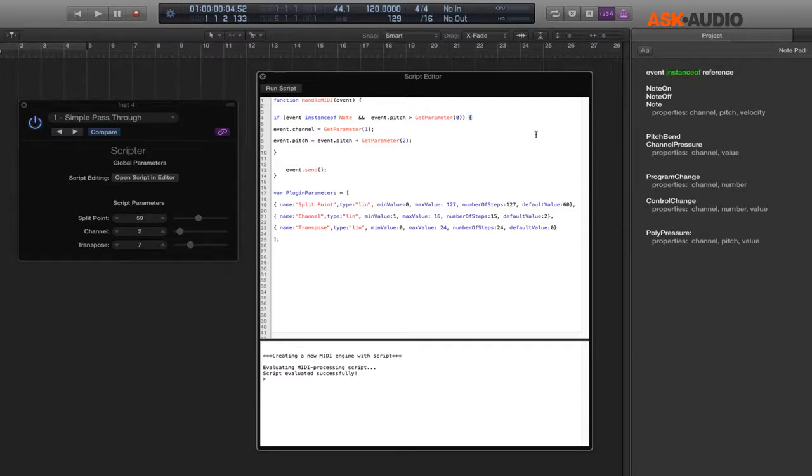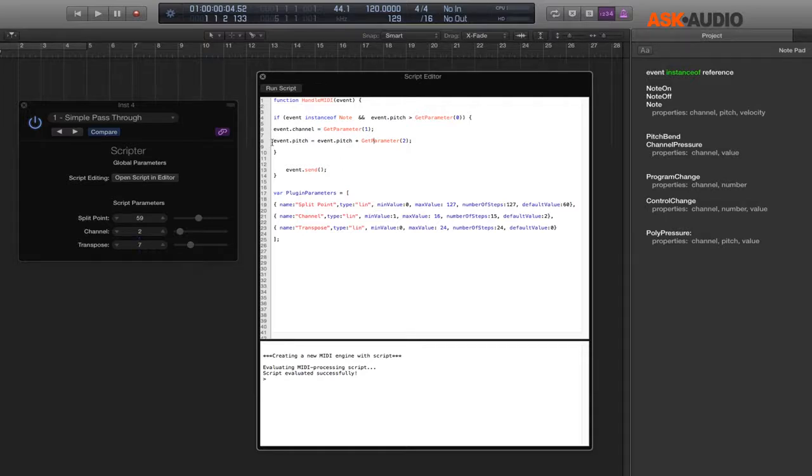This curly bracket means then, right? Then do something. The channel of that event is going to be changed to the setting of this slider. And on top of that, the pitch of that event is going to be made to be the same as its original pitch, but plus whatever value is here.